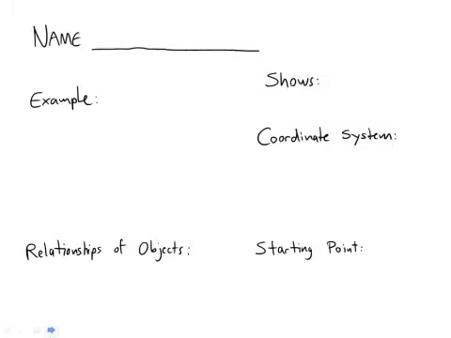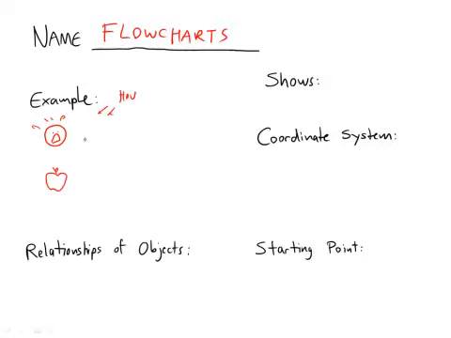Let's just real quickly think about some of the specifics of picture type number 5, which we know are called flow charts. And let's go ahead and start with an example. So let's just say we had a starting point. And at our starting point, we had two things. We had a very unhappy little baby, and we had an apple. Now, what could we do, how could we combine these two things to try to get a different outcome?